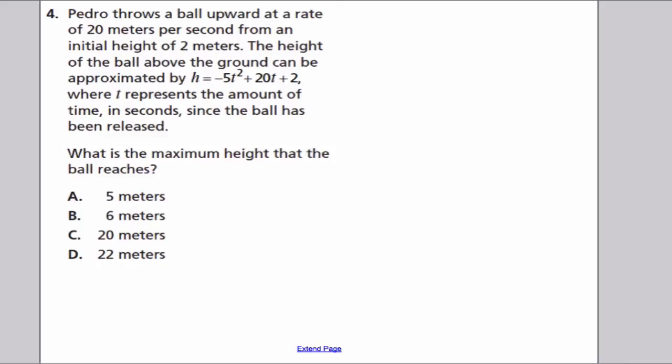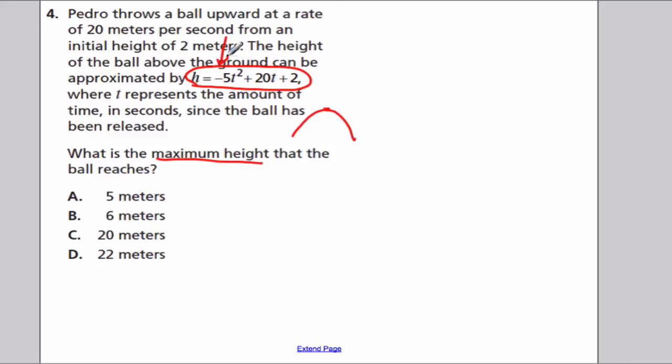Let's think through this real quick and see what we've got going on. First thing I want to notice is that we're dealing with height equal to a quadratic, so we've got some type of parabola. And they want the maximum height. In other words, my parabola is probably going to open something similar to this, and they're asking for this maximum height that it reaches. That makes sense since this is a negative 5t squared, so it's going to be opening downward, and I'm looking for that maximum height.